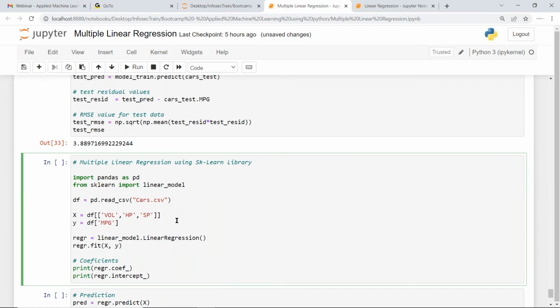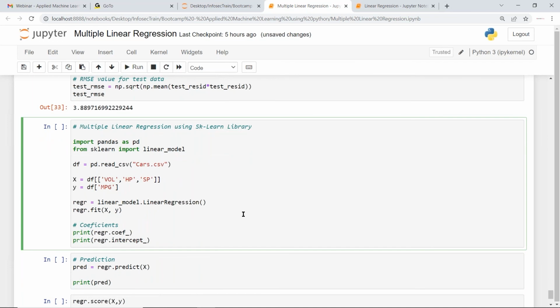And here we just use the sklearn library. As we know, we already did all the transformations and we already found all the influence plots. Here, as we got the three columns which are significant for creating the model of MPG, we use these three columns for building the model for the MPG column.